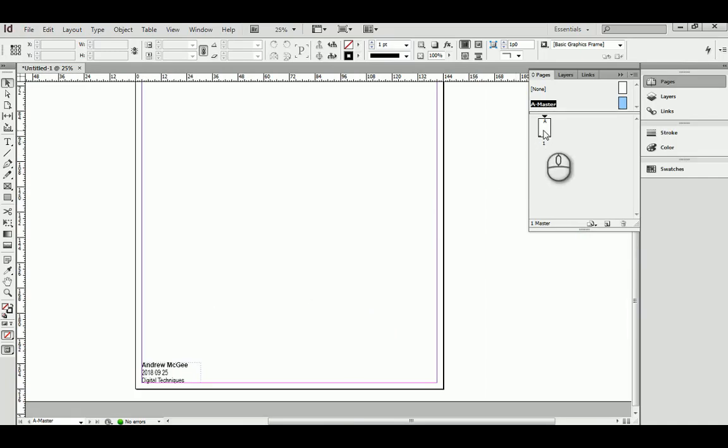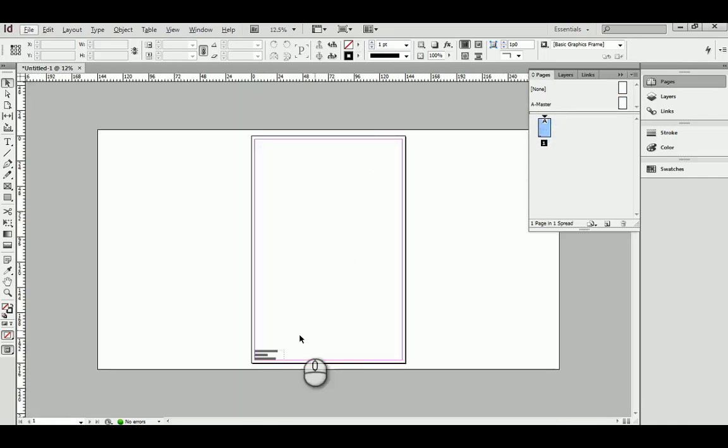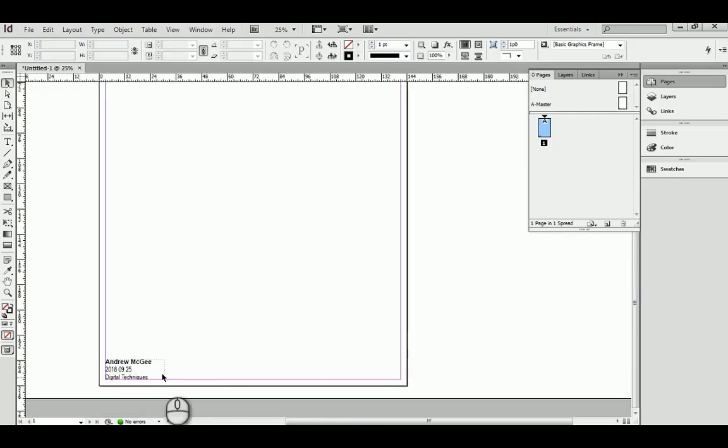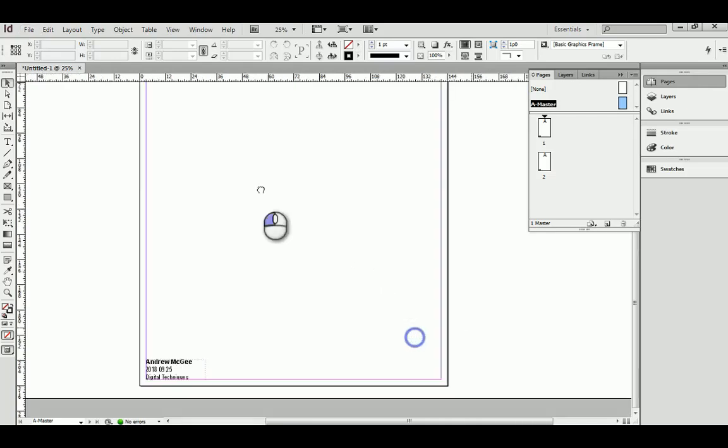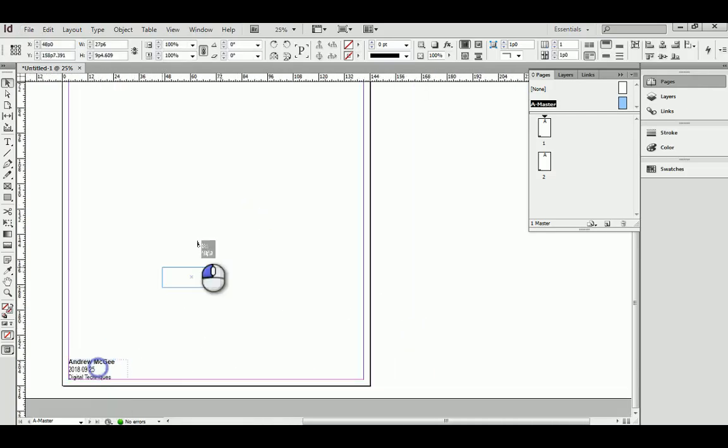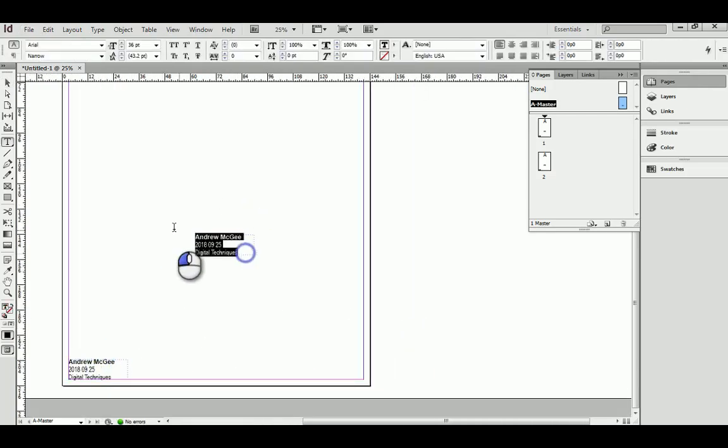Let's resize this so it reads a little bit better. Maybe even a little bit bigger than that. And then I can switch the font if I want to. Just for the sake of simplicity, let's have it be something sans serif, Arial. Maybe I'll bold my name. And I'll make these lighter.